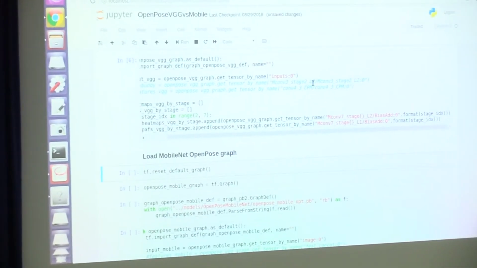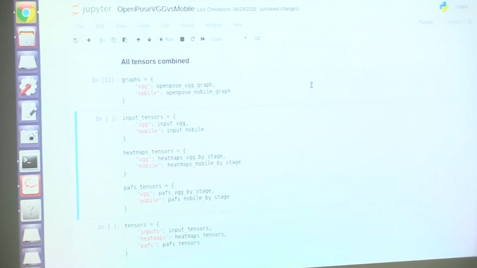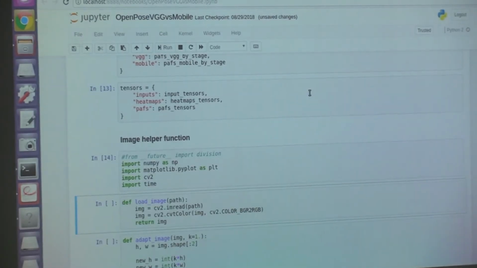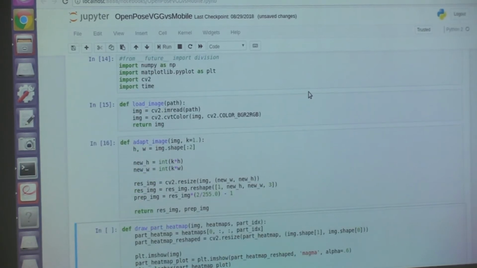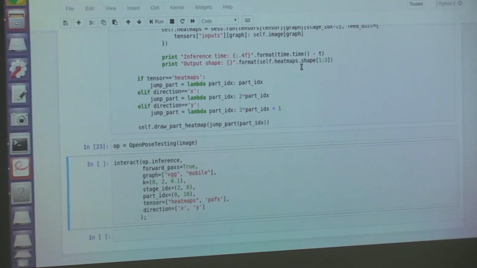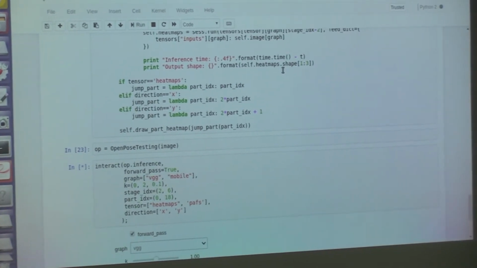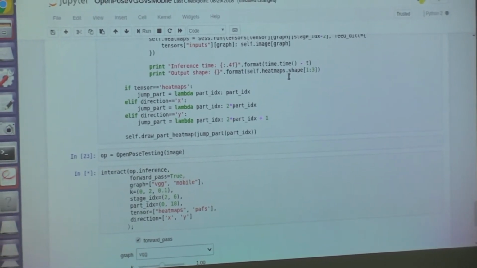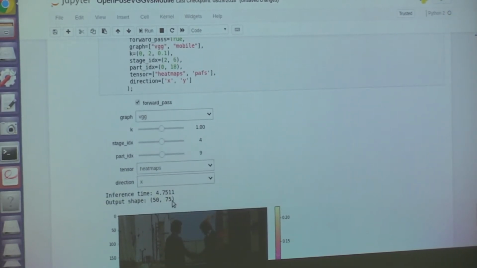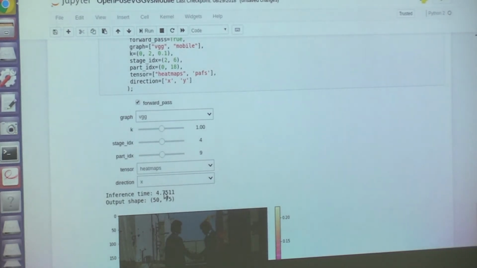Okay, now in this Jupyter notebook, we're going to use 2 graphs. One graph is going to be, as usual, the standard OpenPose, and the second one is going to be the OpenPose with the depth-wise convolutions. So here we see that it takes almost five seconds using the standard OpenPose with VGG for each frame.